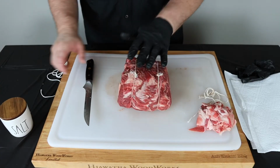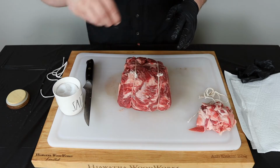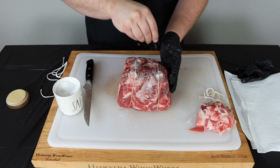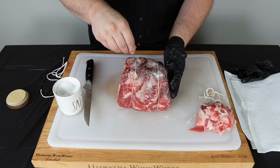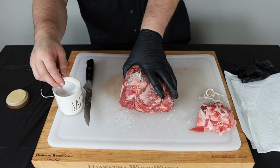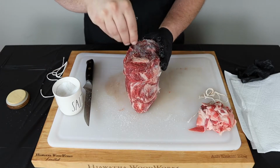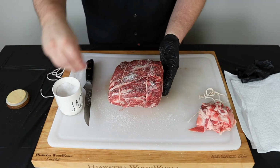It's looking good. Now, what I wanna do is I just have some kosher salt here, and we're just gonna go ahead and season the prime rib pretty liberally. This is a big chunk of meat, and we want to be able to have this salt absorb into the meat while it's dry brining. And ideally, you want to get this seasoned up and dry brine it overnight. I don't have that luxury today, so I'm just gonna let it go for as long as I can. But I would say if you can, at least try and do an hour per pound, but overnight is best.